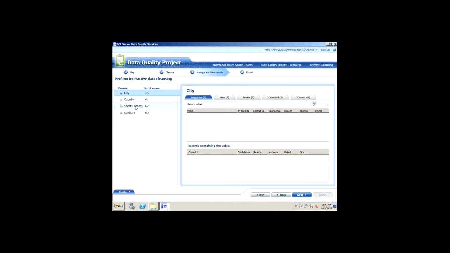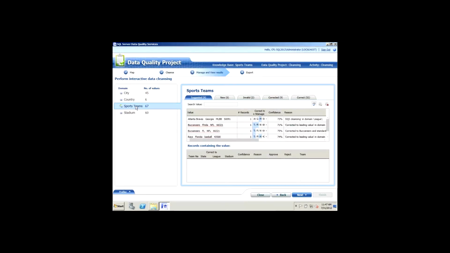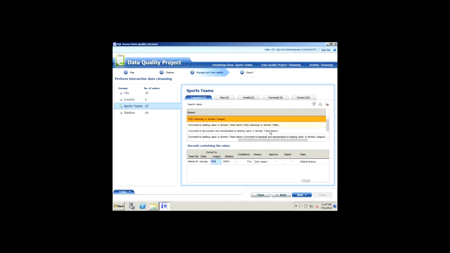So let's jump straight to the sports team composite domain. You'll see that we've got some suggested corrections here. It'll tell us why it suggested the correction. In this case, DQS cleansed the league. We can actually view the raw record. We have the ability to approve or reject these, and again, this is the idea of a project.